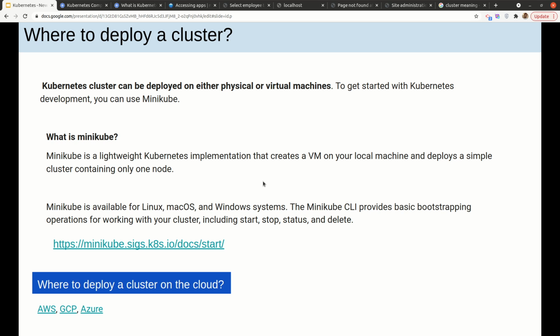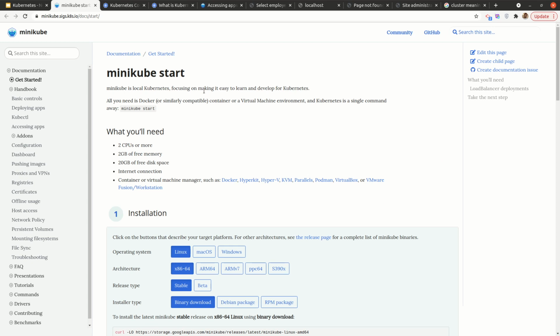Since I have one computer, it's going to create a cluster containing one node. Minikube as an application is available for Linux, macOS, and Windows systems. And if one wants to check out Minikube, there is a link to the documentation.